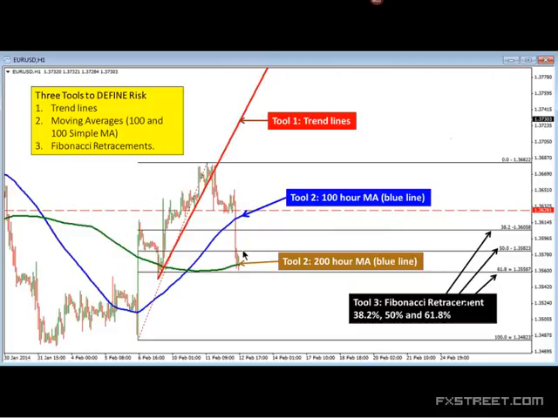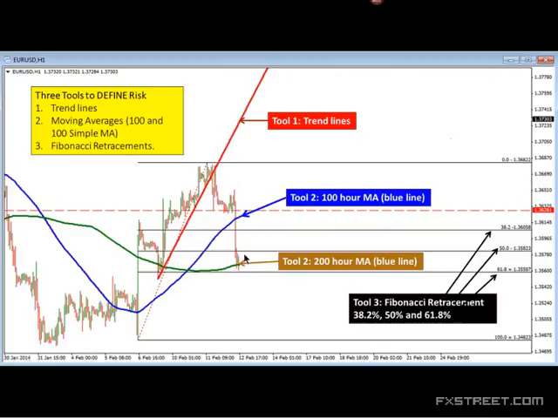All right? So when the market breaks through the trend line right here, it tells you that the bias turns from bullish to bearish. We go down to our lows, and then we get this reactionary move back to the upside, and we come back to the underside of the trend line, and the market finds sellers and moves back down again to our support area. This time we don't move higher, we break below this horizontal trend line. We also go below the 100, we come to the 200, and we also move our way through these Fibonacci retracements.